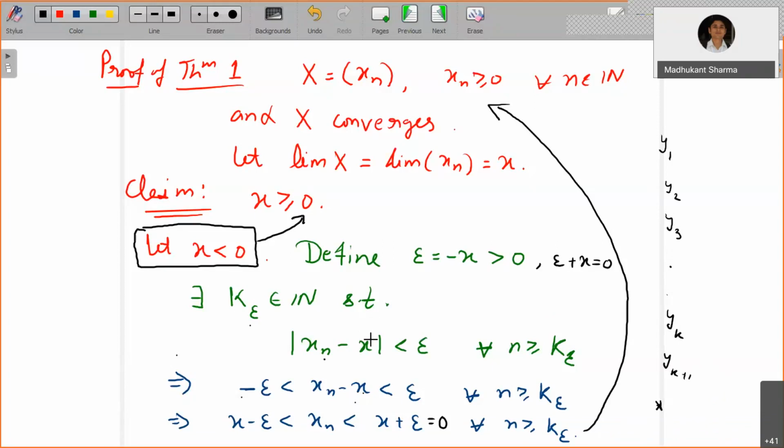You can also look at it this way. We want infinitely many terms to be sitting on x also, in the limiting sense. This can happen for every n greater than or equal to k epsilon for a given epsilon. So what is it telling? Xn is going to be sitting very close to x for infinitely many members. Because if it were true for every n, then xn would be x only, a constant sequence.